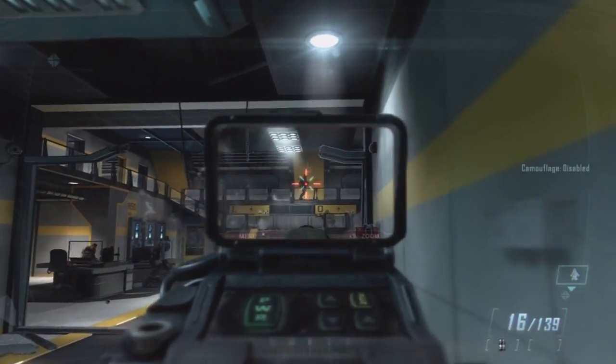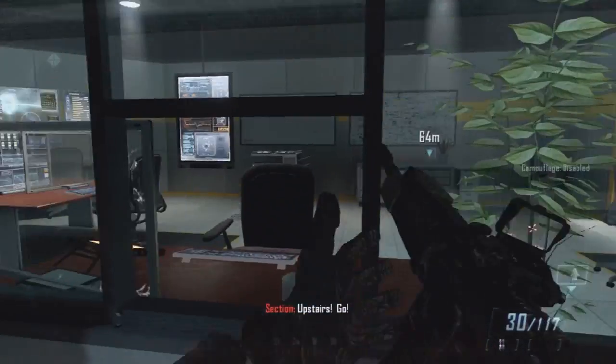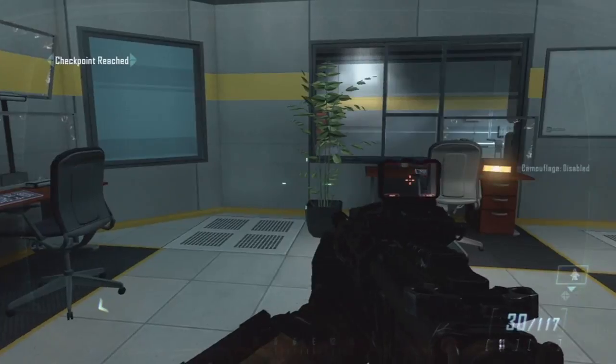Later on in the mission, you're going to get to a point where you've got a staircase you're supposed to go up. And if you look just to the left of it, you've got an office and it's on the desk in the office. Took me a little while to find the door.